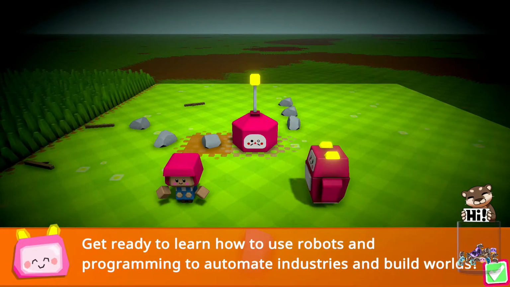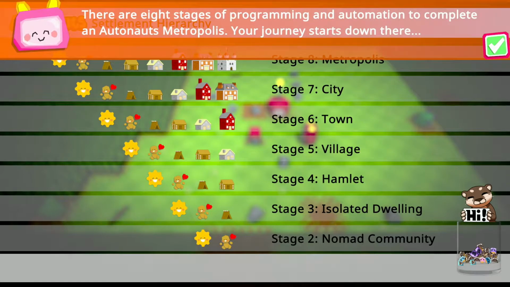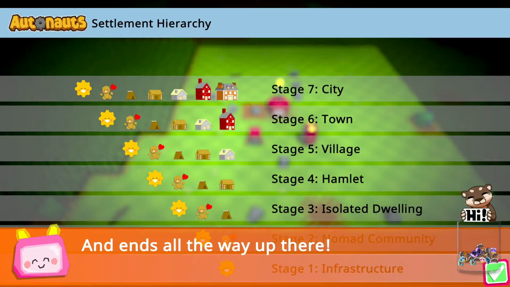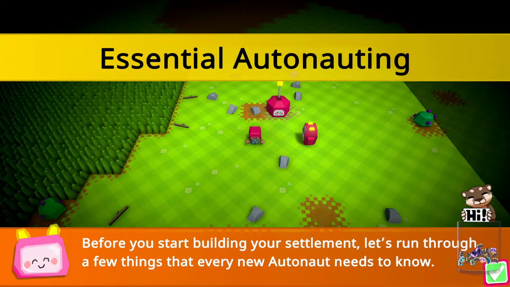Get ready to learn how to use robots and programming to automate industries and build worlds. There are 8 stages of programming and automation to complete an Autonauts metropolis. Your journey starts down there, infrastructure. And it ends all the way up there, metropolis. Before you start building your settlement, let's run through a few things that every new Autonaut needs to know.